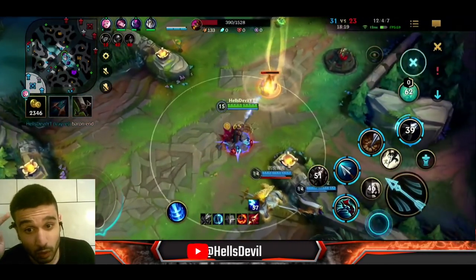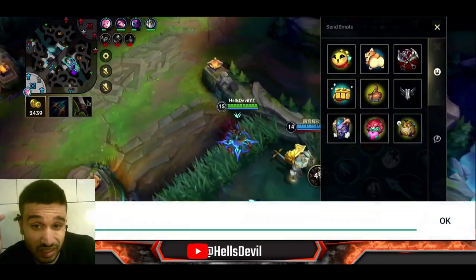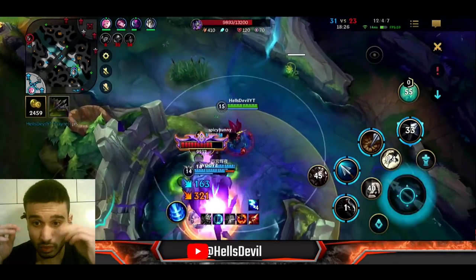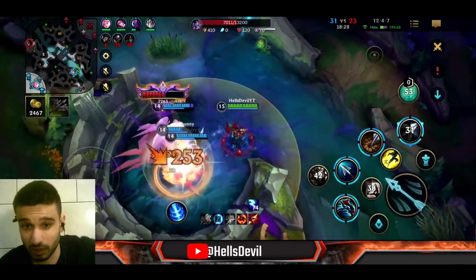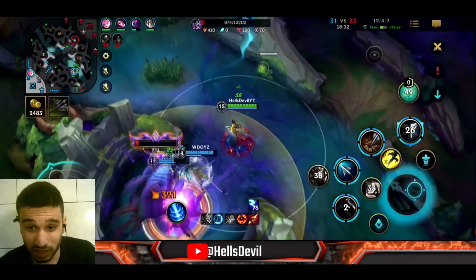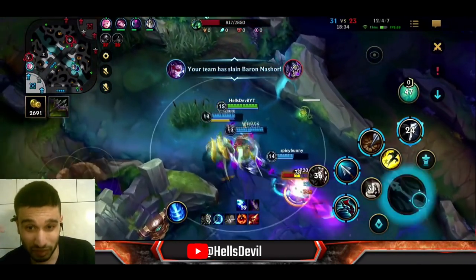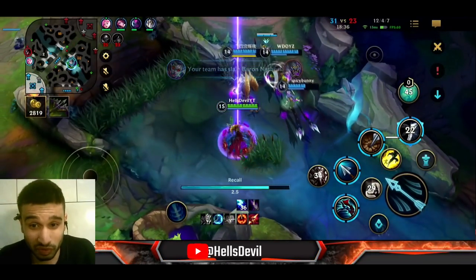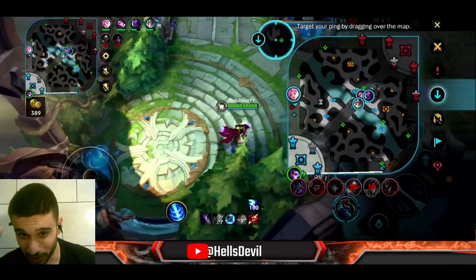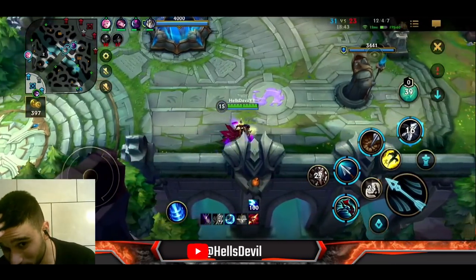It's okay though. We can still get Baron. We can just finish the game with Baron. Can we? This is what we have to do now. When the enemy took Elder Dragon, you have to take Baron and finish the game. If we don't finish the game with this Baron, then this game is going to be super hard to come back. Insanely hard. So we have to finish the game.